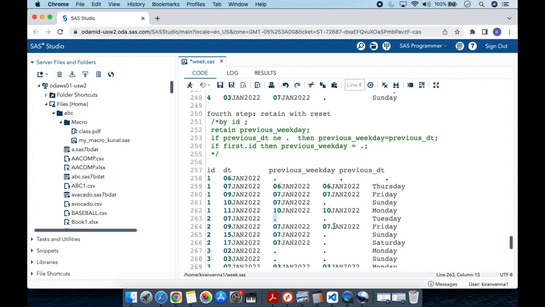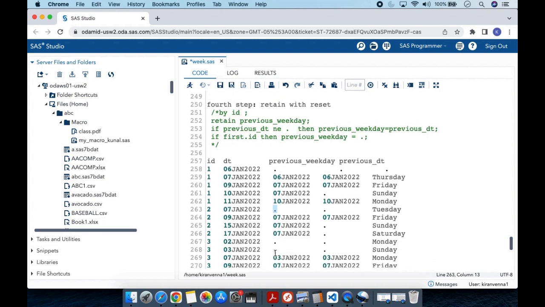And then when the value is there, it copies from here, and then these two values are missing. That is why this value is going to get retained. This first.id resets that value to missing.